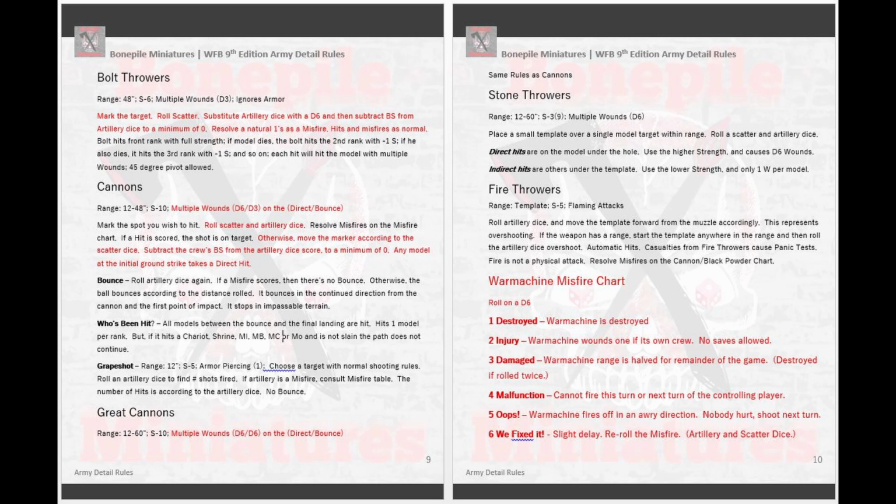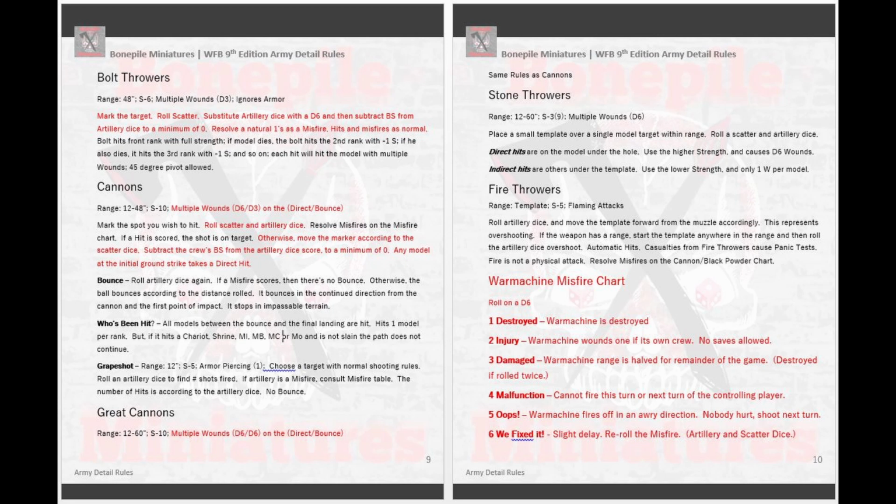And of course, if you are way off target, you might even hit one of your own friendly units that might be nearby. Or you might take out a tree or a fence or something else nearby. Now let me continue reading the cannon rules just to be clear.